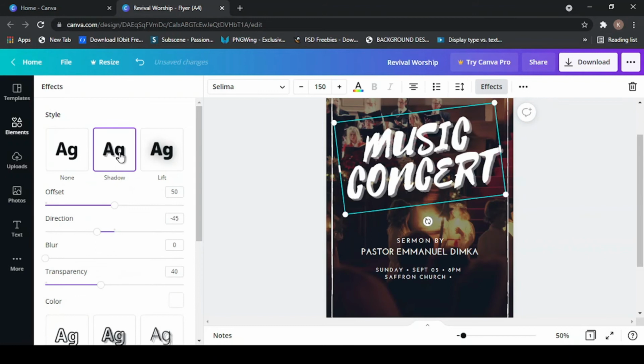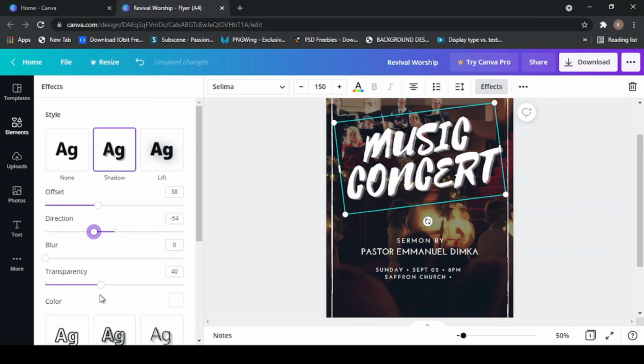I'm just going to click on it. Wow, you can see the effect we have with this drop shadow. Now the drop shadow comes with some other settings like the offset. It gives you the ability to control the direction of the drop shadow, like so. Now you can see we have a 3D effect already.